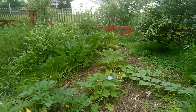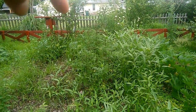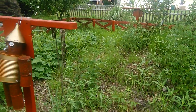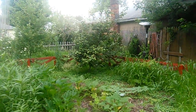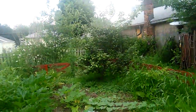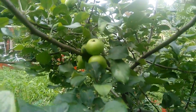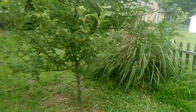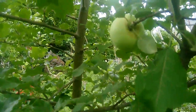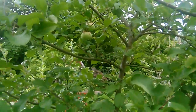So I have a bunch of squash, zucchini, yellow squash, pumpkins. You can't really make it out, but right in here is tomato, more tomato, beans, got a peach tree and apple trees, an apple tree and an apple tree. That is producing a few apples. So, and I know if I pruned them, they'd produce a lot more. So I need to be doing that. Yeah, like some apples. I can't wait to get a hold of them. Yeah, they're scattered around in there, doing good.